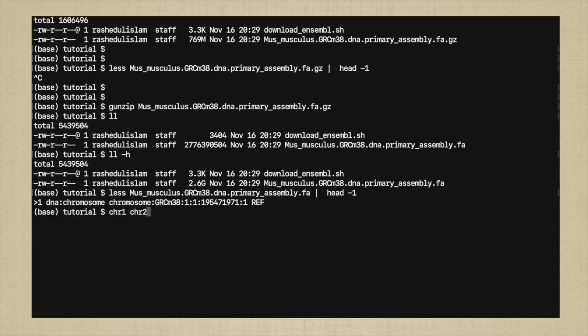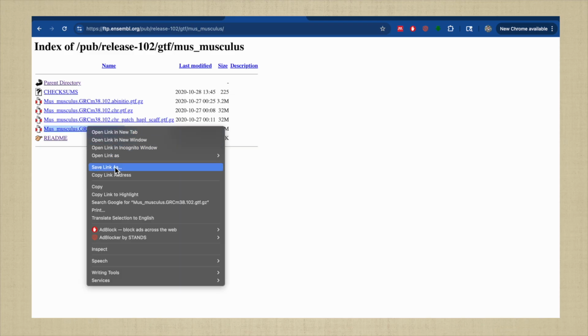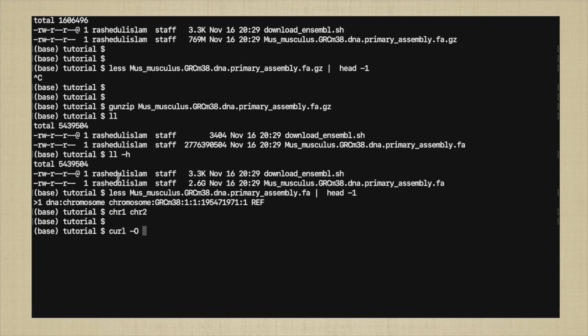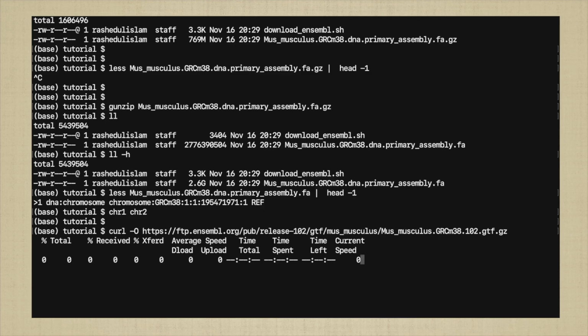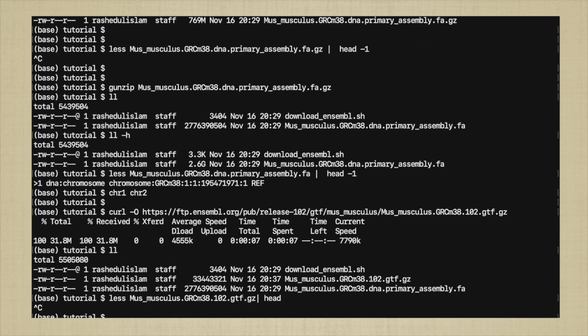So now we will download the GTF file using the same approach. We are going to the ENSEMBL website and right click, copy the link address. This will copy the entire link and we can download the GTF file. Again, I will unzip.